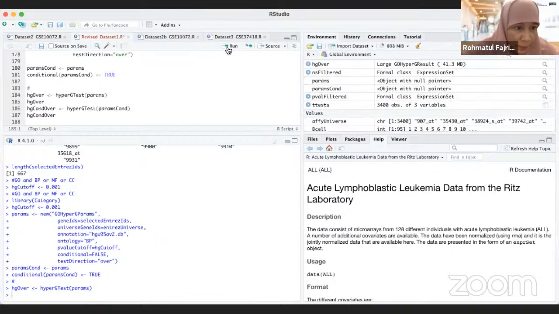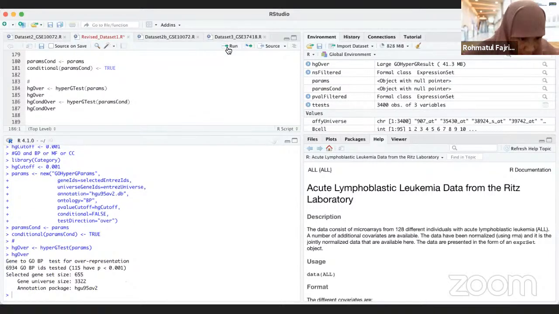Okay, so we have 115 GO IDs based on the 667 genes, which are less than the cutoff 0.001.